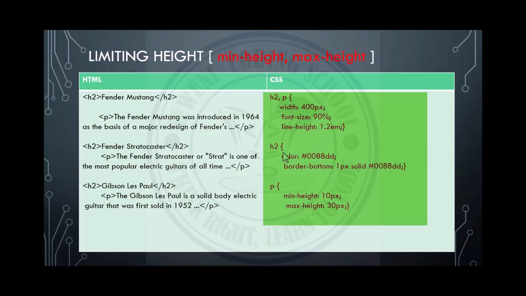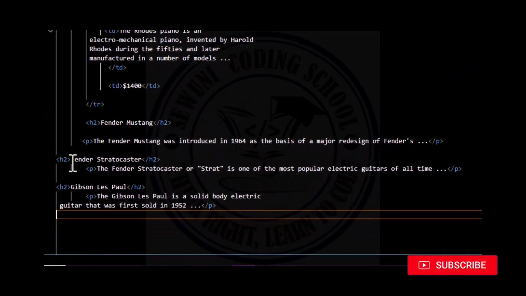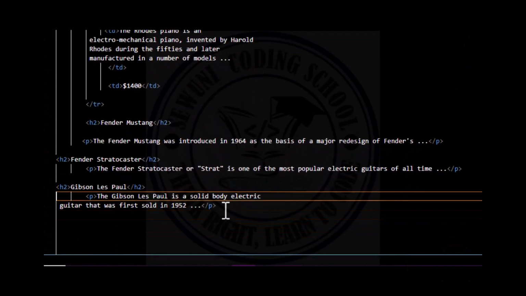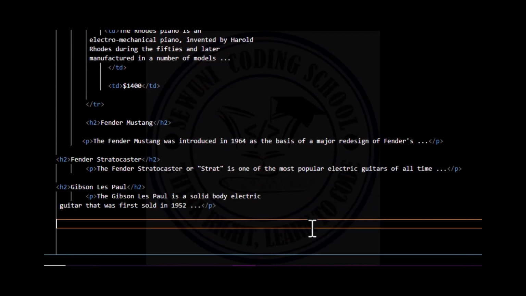This is the color of the heading h2, and then this is the border bottom, and the paragraph also has a minimum and a maximum height of 30. Let me show you this in my text editor. Now this is the code for the HTML, from this place to that place. That is the heading and then the paragraph in question.